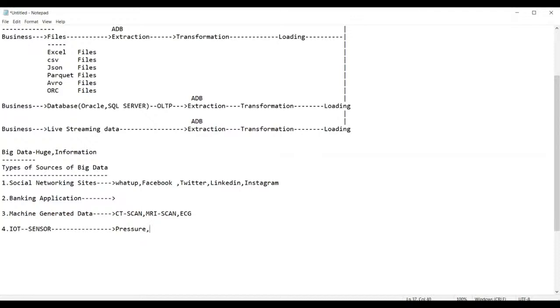They measure gas pressure, and even temperature, and wind. All these are sensors which basically measure. These sensors are connected to the required computers, so the computer generates the data and the data is recorded here. This data will be further processed or transferred to us. From the files we receive, we extract it, we transform it, and we load it. Ultimately, it will go like this.